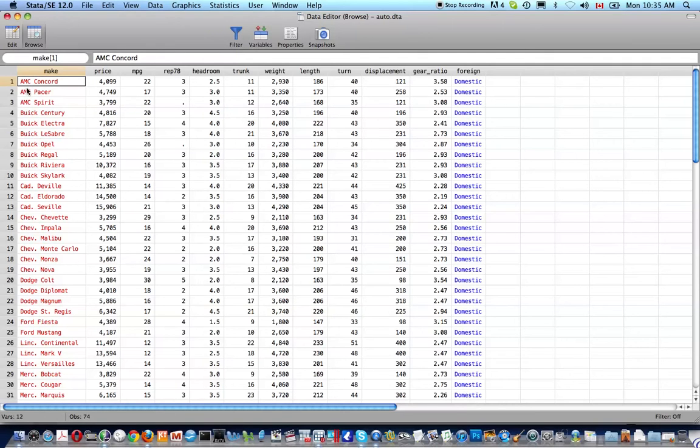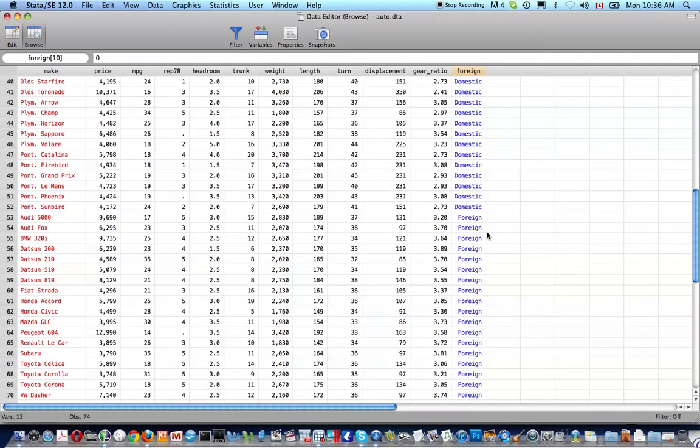These are all the observations. So this is a data point, right? You can see red just means it's a text type of data, and then the black is numerical. Now if you look at the foreign variable, it's actually a numerical variable. It's either 0, and 0 has a value label of domestic, right? And if I scroll down, there are foreign vehicles, and 1 is a value label of foreign. So domestic 0, foreign 1.